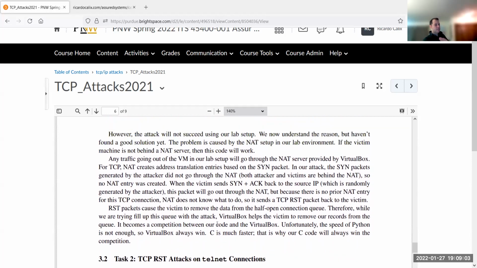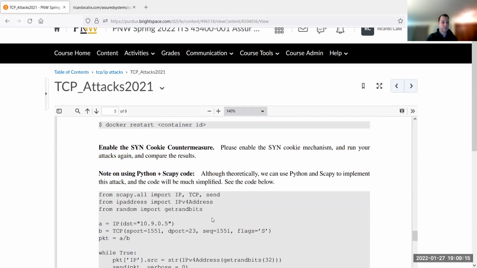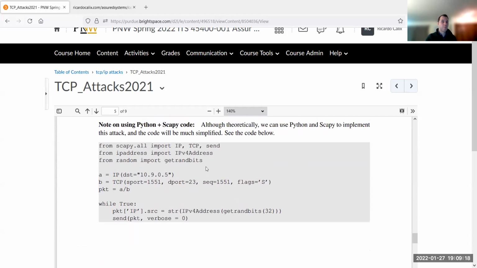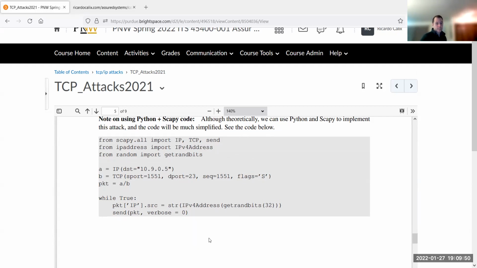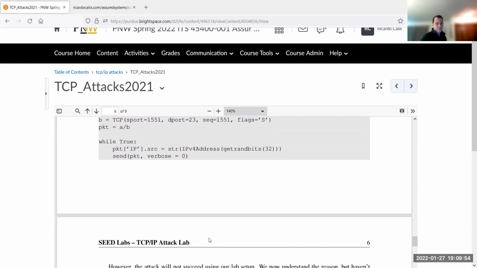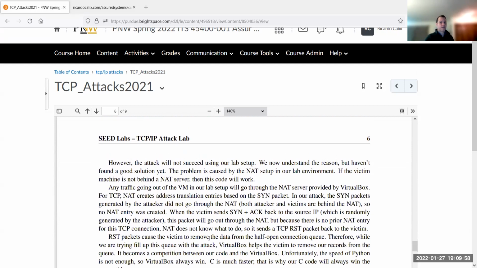So usually when you do this, it's difficult to get the machine to crash with this attack usually because the computers have a lot of memory. But when we used to do this, it was nice to do this in the network equipment, because we could run this attack on the routers, for instance, and we would see that the router would notice that it was being SYN flooded and attacked. VMs have a lot of resources. It's difficult to break them or have them stop, but at least we should be able to see the half-open connections when we run the attack. Okay, so we'll take a look at that in a sec. So yeah, let's just focus on that one for now.